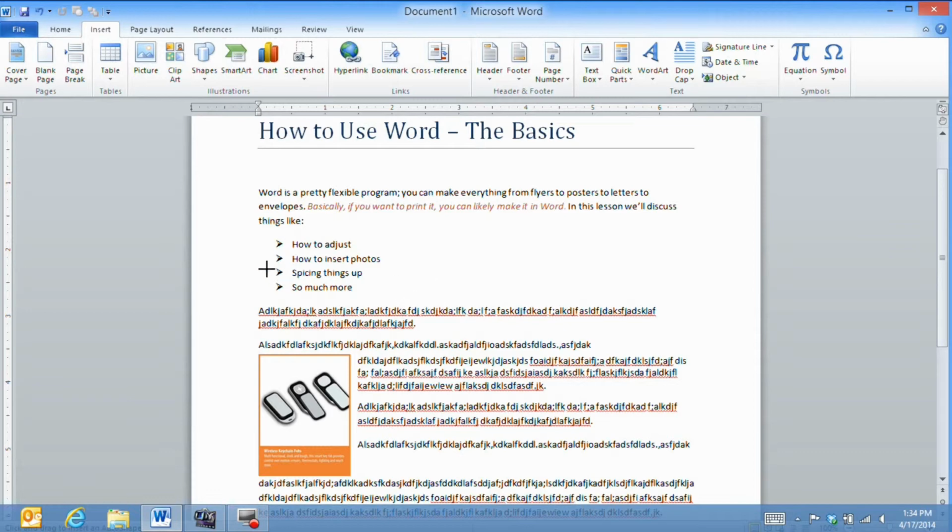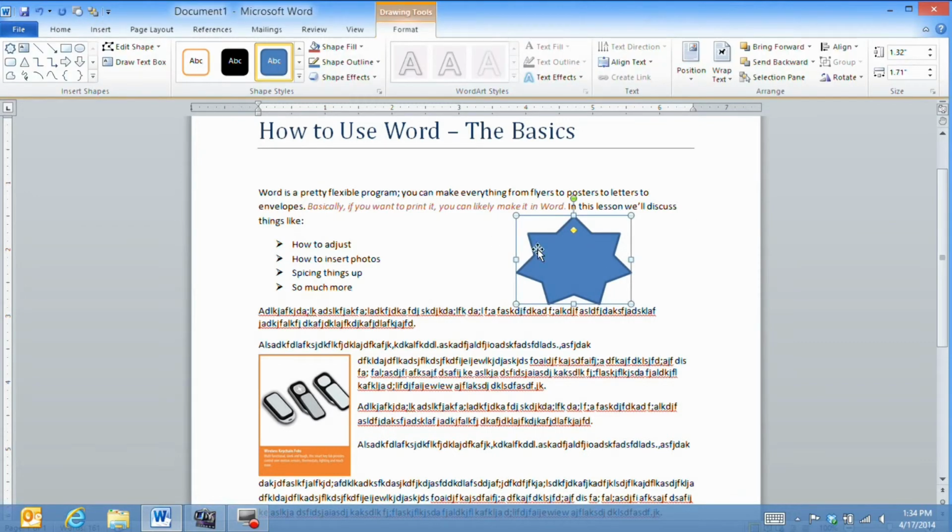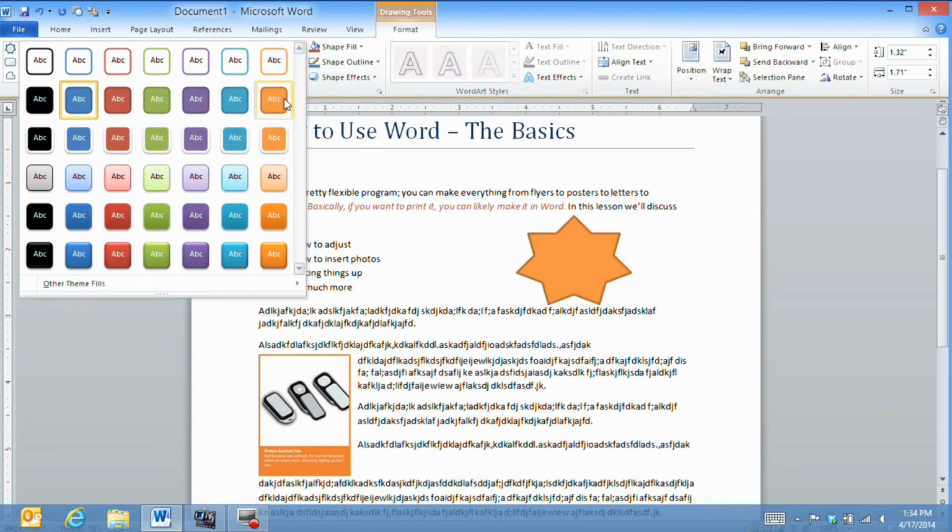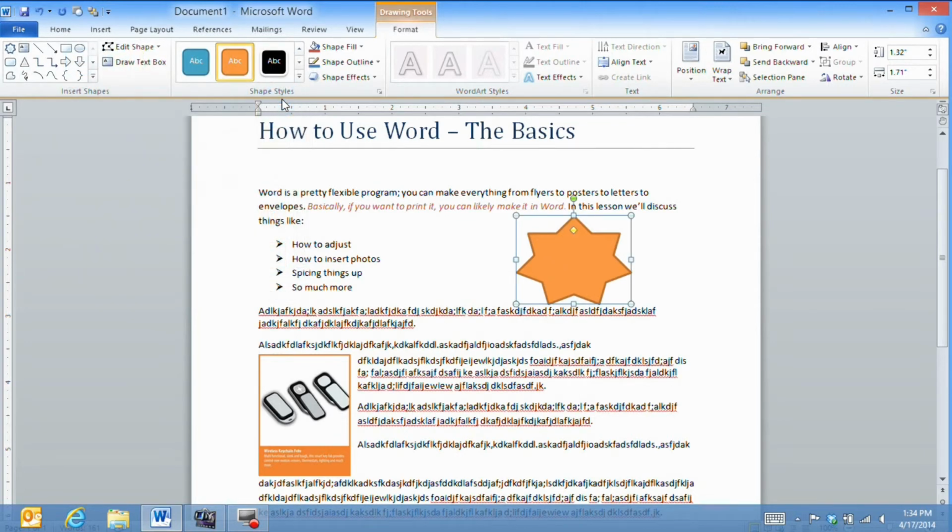I've clicked on it. Now when I go back onto my document, you'll see that I have a crosshair. If I left click and drag, you can see how I can change the shape and the size of this starburst. And then when you get about where you want, you let off your left button, and it drops it onto the document. You'll see that it says Shape Styles up here. You'll see this is changing colors. One thing that's kind of neat is I think I'm going to change this to the color that matches my photo. So I just found this orange here. I like that.